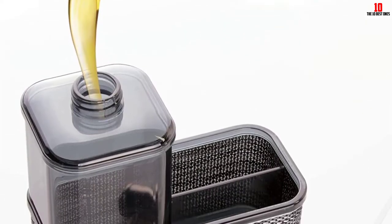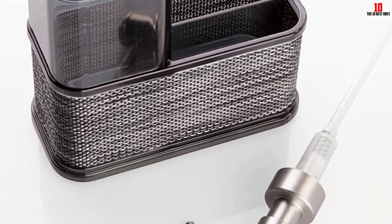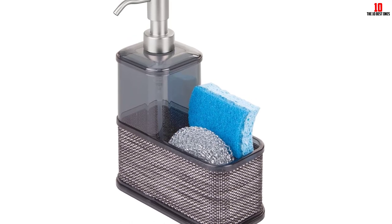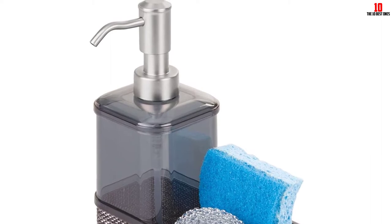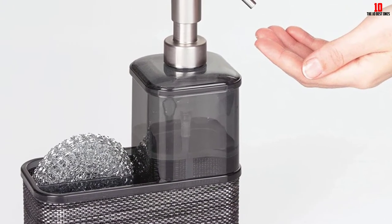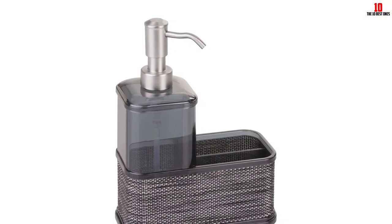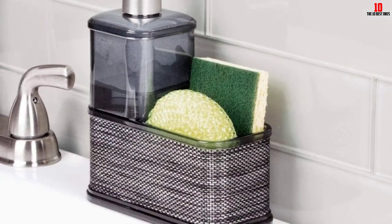The attached holder has two compartments to keep brushes, scrubbers, and sponges in one spot. You can hold eyeliners, lip liners, or makeup brushes with the side pockets. Designed using long-lasting plastic, it does not discolor or shatter. Plus, its textured, woven accent allows natural care by wiping with a damp towel. Each dispenser pump is simple to operate and needs just a gentle press. When refilling, remove the pumping head and fill in your preferred soap via the large mouth. Place this organizer next to your bathroom countertop or sinks for storing and dispensing liquid soap.